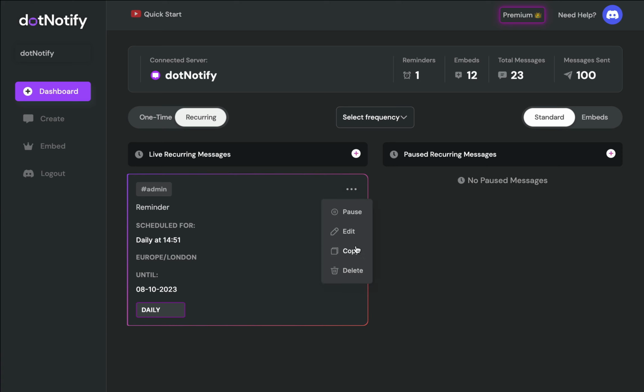Not only can you copy, edit and delete these, but you can also pause them. So if you set up a reminder to run daily and you wanted to miss the weekend because you're away or something like that, you can pause that message from sending on a Friday and resume it on Monday to keep resending. So you're not having to stop these or delete these and recreate them. You can manage them by pausing and setting them live as well.